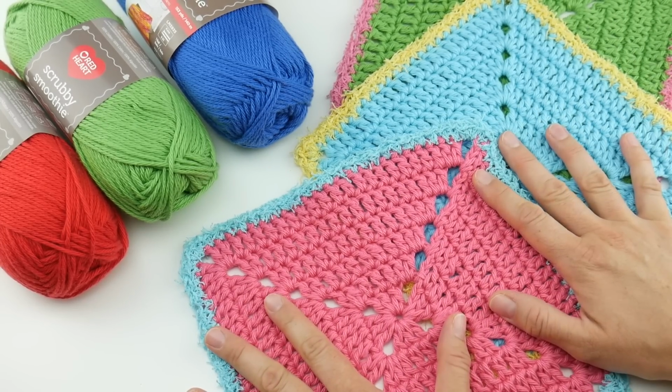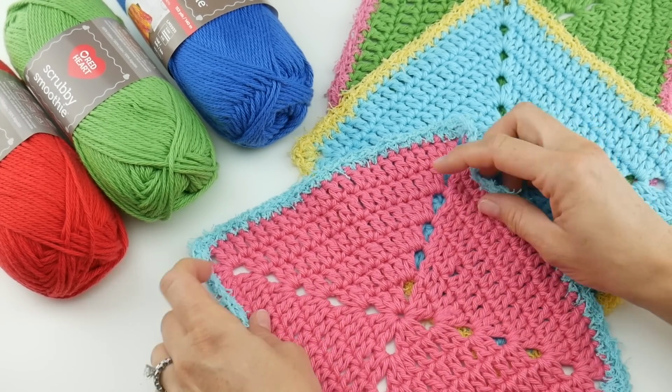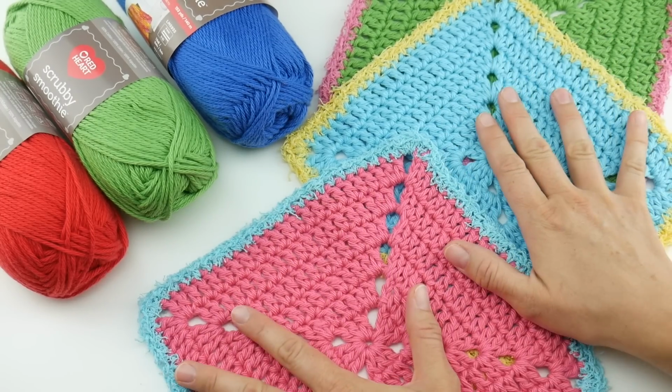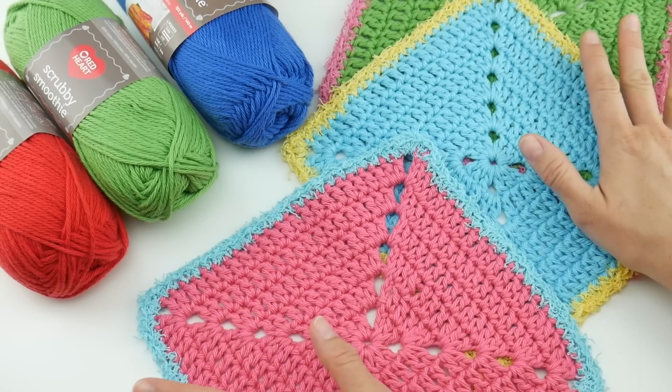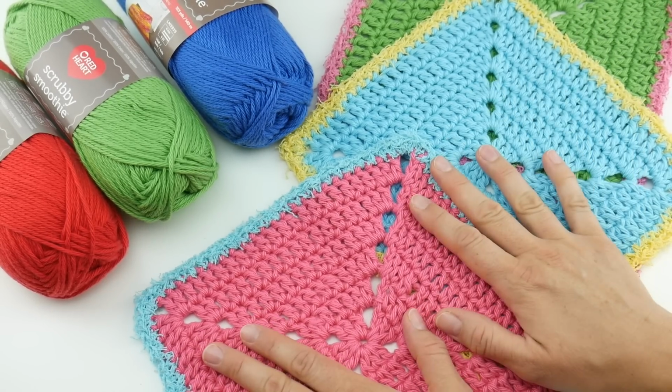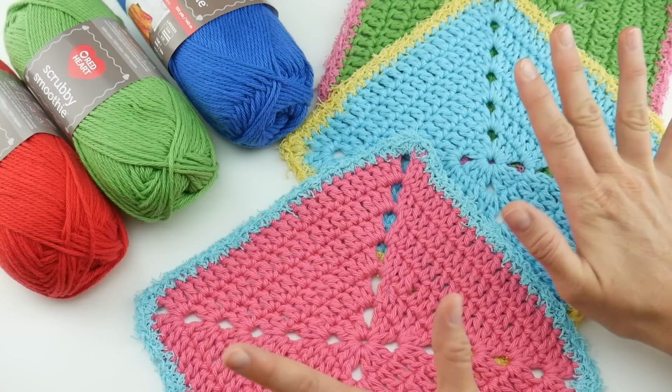So join us tomorrow. We're going to kick it off with our first dishcloth pattern, and it's right here. I'm going to do the full tutorial, written pattern, etc. for all of the patterns. And there's going to be 9 of these, so it's going to be really fun all through July and August.